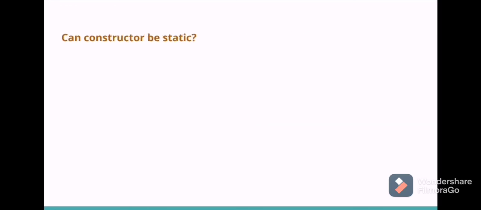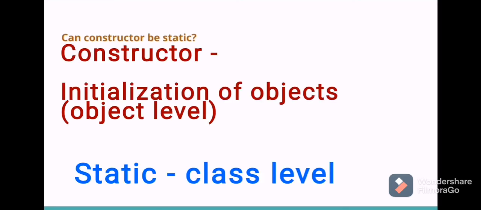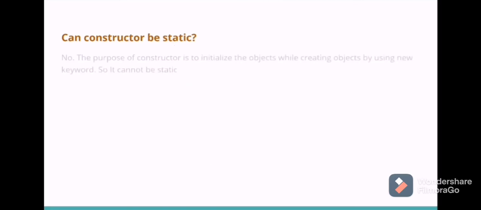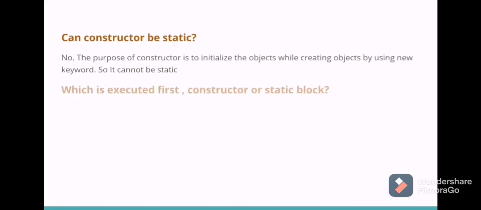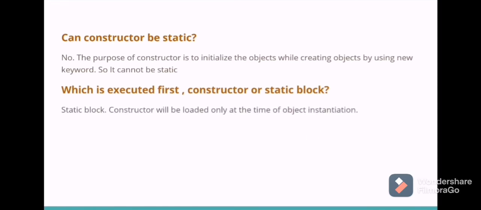Can a constructor be static? While creating objects, this constructor is used to perform initialization of those objects. So no, it cannot be static. Which is executed first, the constructor or the static block? Always the static block will be executed first. After that only the constructor will be executed. So the constructor will be loaded only at the time of object instantiation.